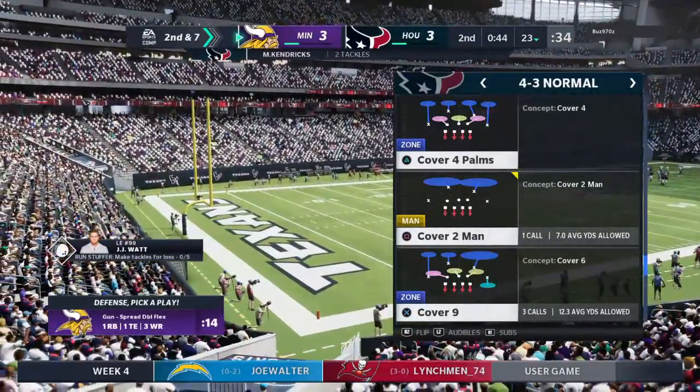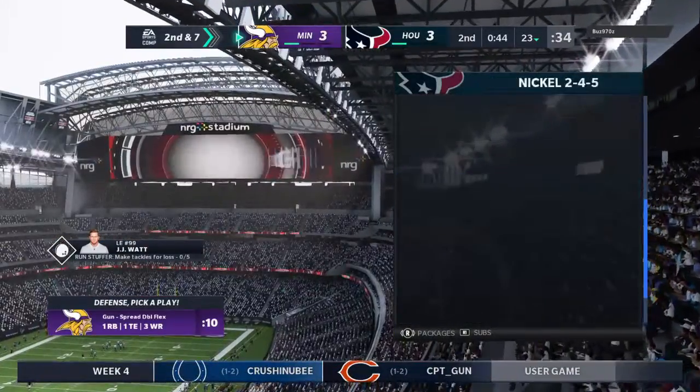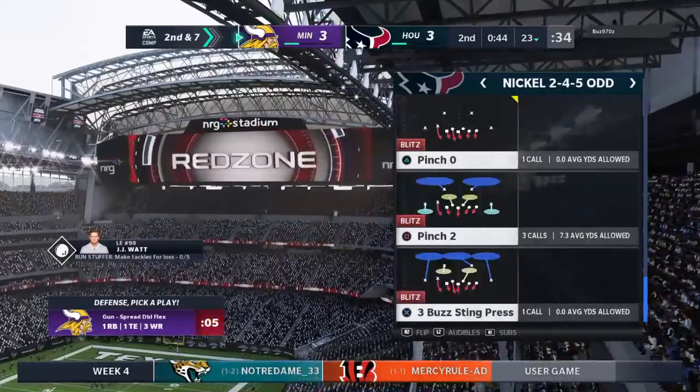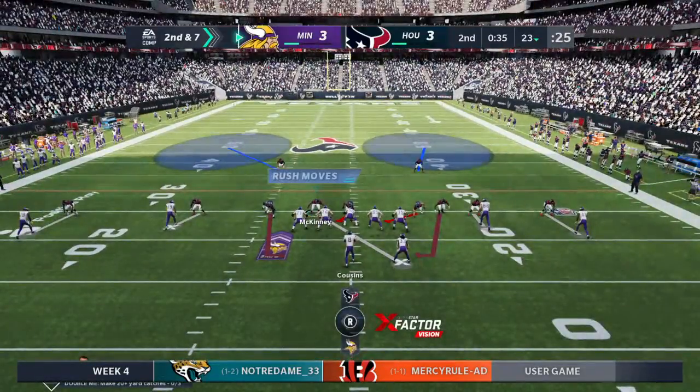Kendricks made the tackle. Give credit to the defense for stringing that play out, and they gave up no cutback angle. You know he was trying to dart through. No place for him to go. A nice job there, only giving up a 3-yard gain. Now 2nd and 7 from the 23.